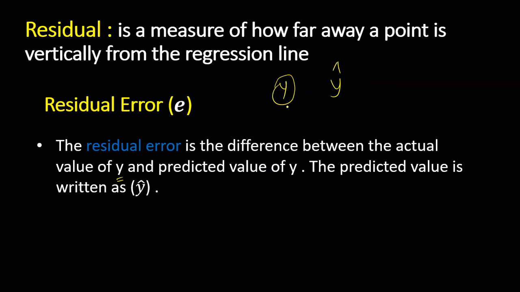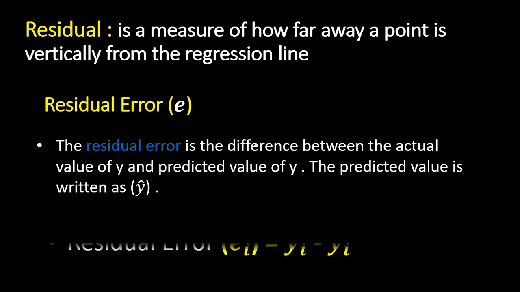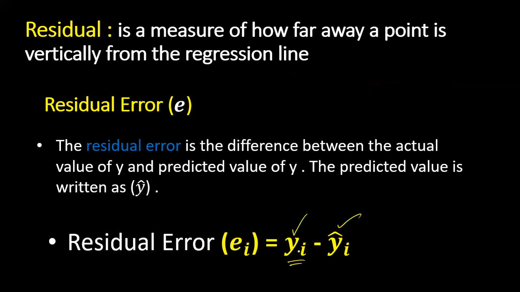See, for example, the value of Y is 3 and the predicted value is 3.25. My error will be 0.25. This is often very necessary to find out how much it has deviated. So this is what we are going to see today, how to calculate the residual error. Residual error is given like this, yi minus y cap i. This is the original value, this is the predicted value. The difference I am just denoting for everything.